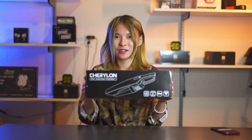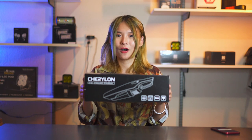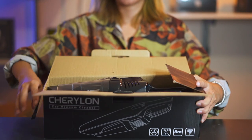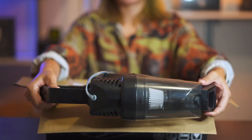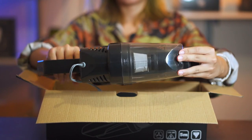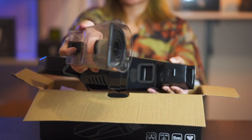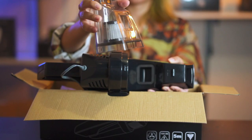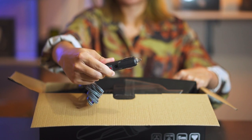But actually, after I got this one, the link on Amazon became unavailable. So I don't know what's the price now or if you can still get it or not. Okay. It's pretty simple. Here is the beginning button. And here, I guess, is the release button. Press and release this part to empty the trash. Connector that you can use to connect with your car directly.